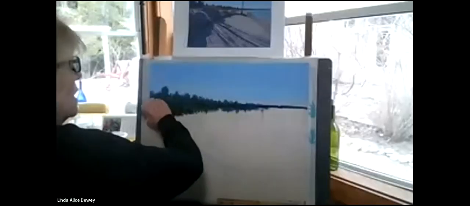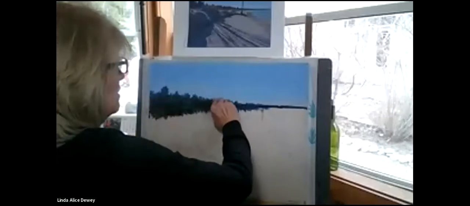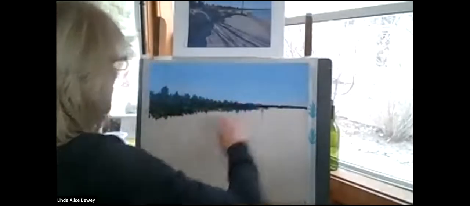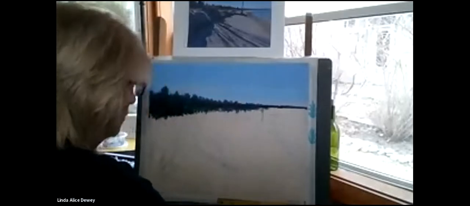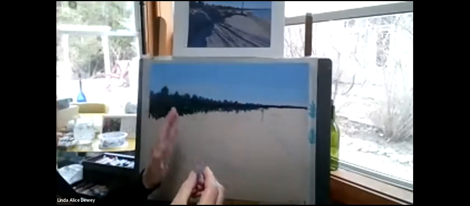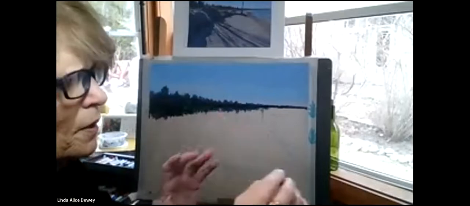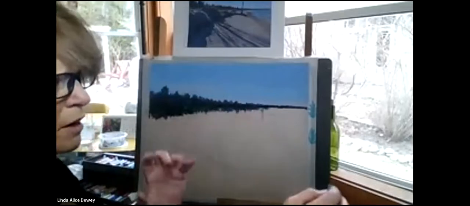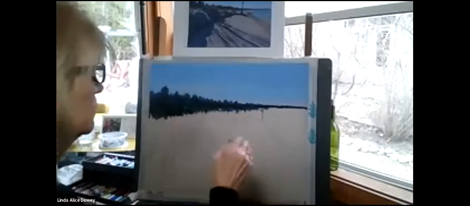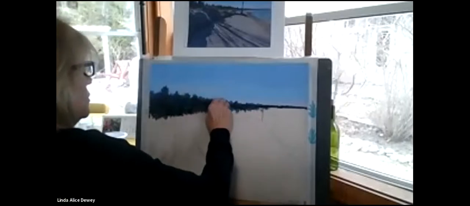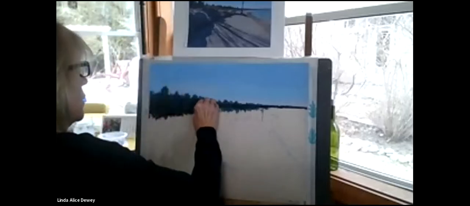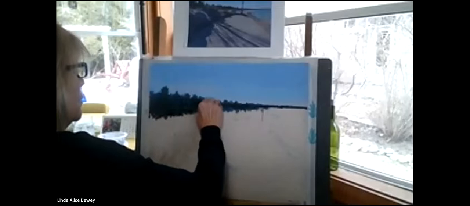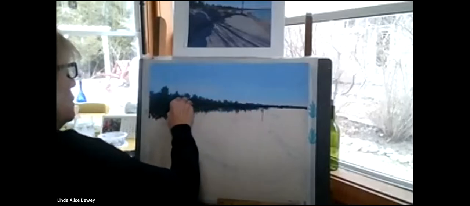We still want it to be kind of dark back here because, again, this is not our focal point. And you can put a little bit of pink in there. You want to have a little bit of the opposite color on the color wheel. The opposite of green is red, so the opposite of lighter green is pink. Just a touch, not much. And if it's too light, go to purple. It's too light for me. I'm going to a little bit of purple. Everybody knows how I love purple.